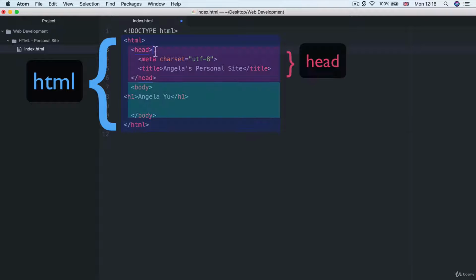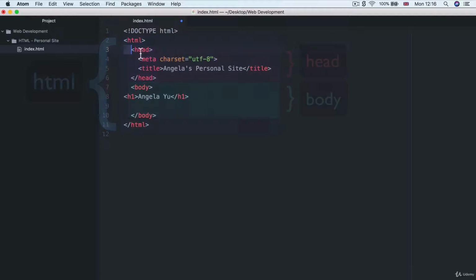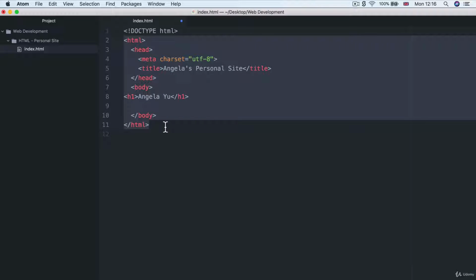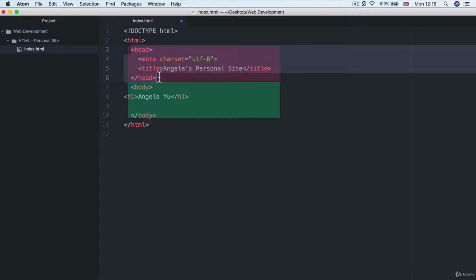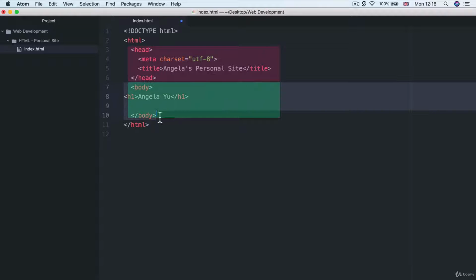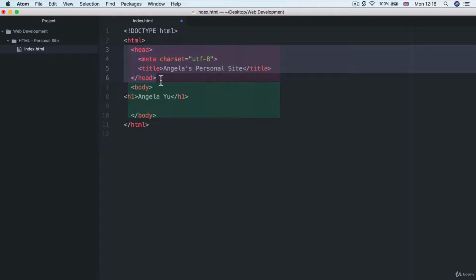And because both the head and the body tags are indented inside these HTML tags, it shows us at a glance that the head is inside the HTML element, and as is the body. But the body and the head, they're at the same hierarchical level. They're not inside of each other at all.